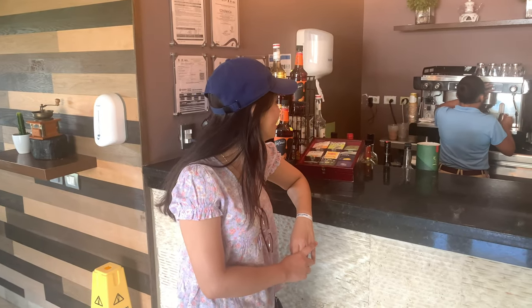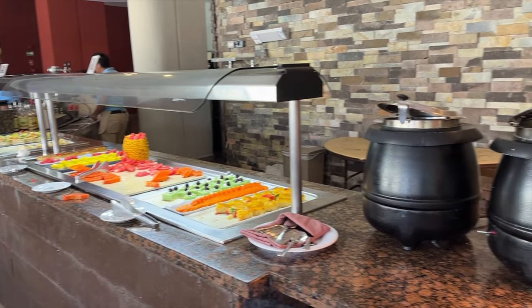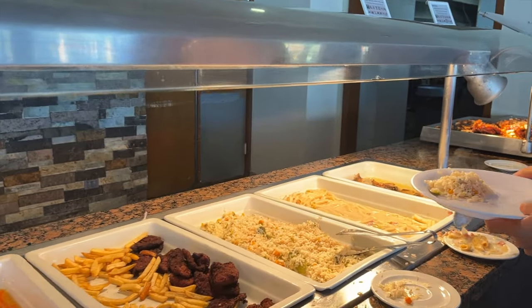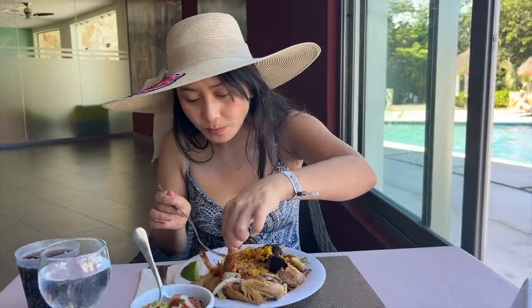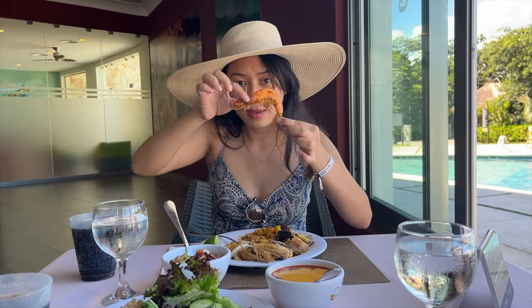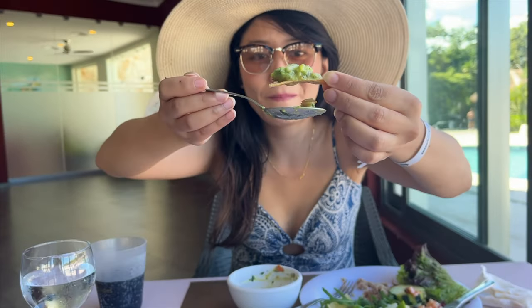We also had coffee shops. Look at this, everything was included. To me personally, I felt it was worth it because $1,075 also included our flights from Canada to Mexico and Mexico to Canada, our full stay for 8 days, and we had access to buffet services from morning to night. So breakfast, lunch, dinner, everything was included.